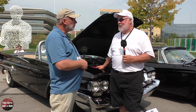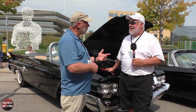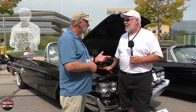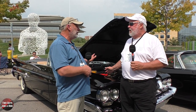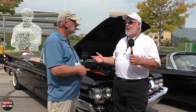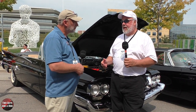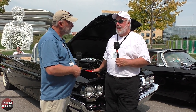It sits in the bank. Who cares? The other part of that equation is that part of the fun of getting into the car and driving it later is the journey. Yeah, you're kind of glad when it's over. But you follow that history. The fun of it is coming to car shows like this and meeting lots of people. You've got friends all across the country now, from traveling to different car shows and events and getting to know people. It's a great brotherhood and a lot of fun.